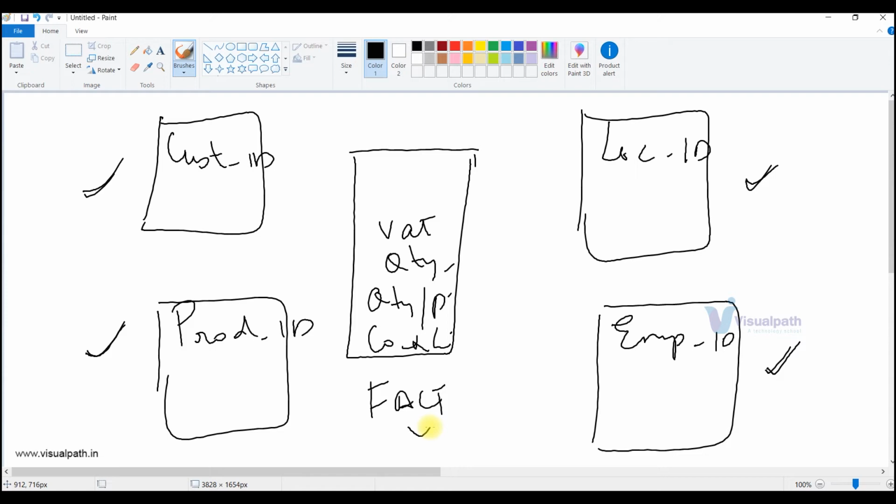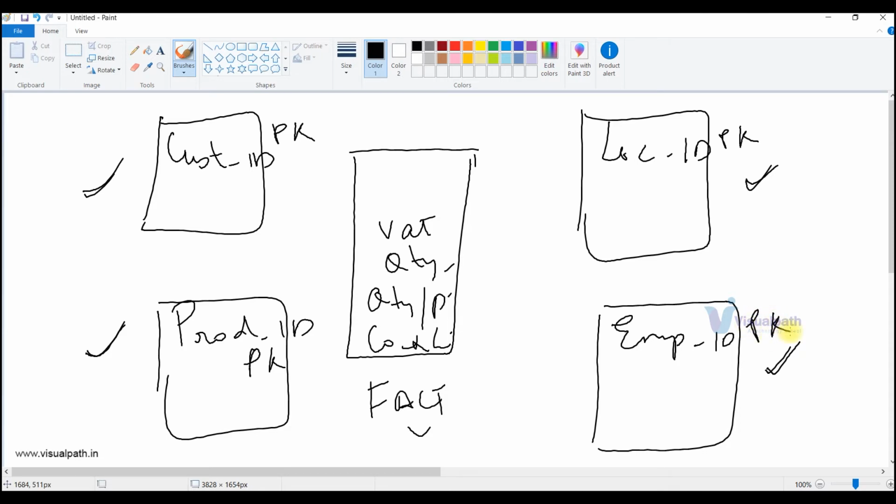Without common data between two tables, I could not join them. So how could I join? See here, this is my primary key at my customer dimension, this is my primary key at my product dimension, this is my primary key at my location, and similarly the primary key at my employee ID.